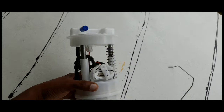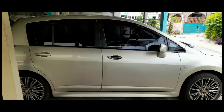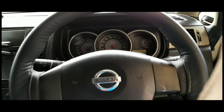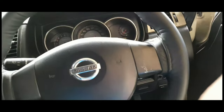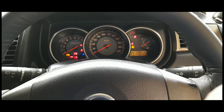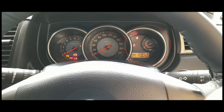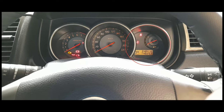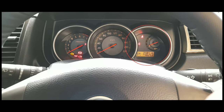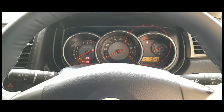So we have a new one, and I'm gonna show you step by step. This is our car here, Nissan Tiida. The problem that we have is the gauge does not show the correct level of the fuel. Like now, we switch on, and we see it shows almost empty, so this is an old fuel gauge. We're gonna replace it, and then we're gonna see how it reads.